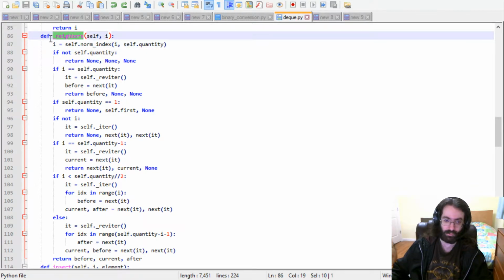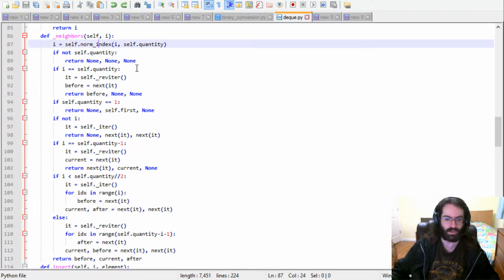Okay, so this neighbors method has an underscore, which indicates that it's not intended for the end user to use. They can access it if they want, but it's not suggested. This is for internal stuff, not really part of the API.